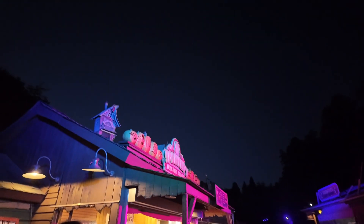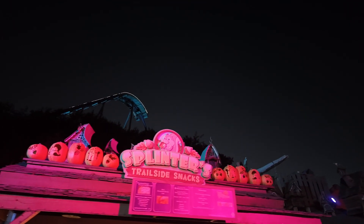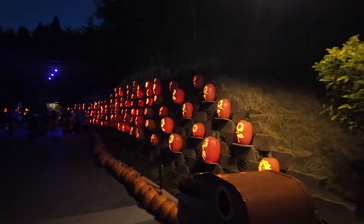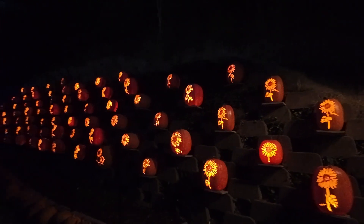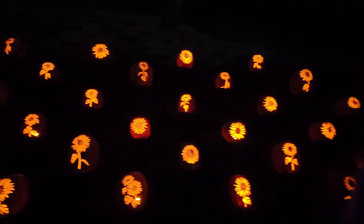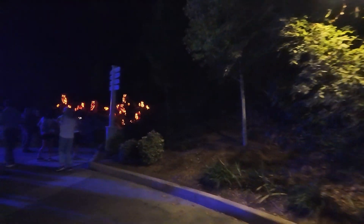They have some pumpkins up here with more squirrels on them, with Splinter on them, but those aren't actually lit up — but it's kind of cool. Here we have all of the sunflowers. I'm seeing spots from that blacklight. More OG pumpkins over there, and here we have a group of owl pumpkins on this hill.